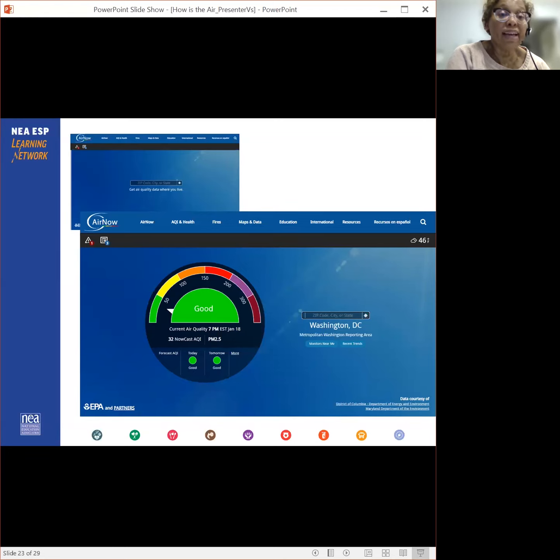AIRNOW.gov. As you can see across the top there, you can plug in any town or zip code, and then across the banner on the actual page that I had the reading, you can see that you can detect where fires are. There's educational information. There are other things about air quality that you can access there and see what's going on in your own neighborhood. In relation to fires, we do have to think about the buildings and things that are near them, especially our schools.